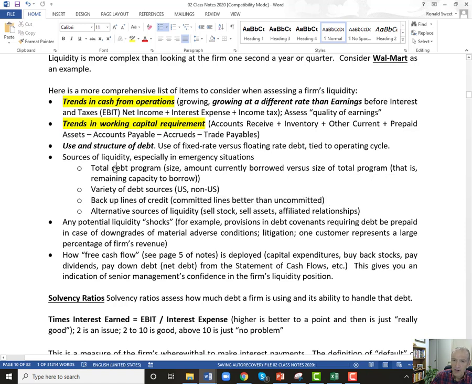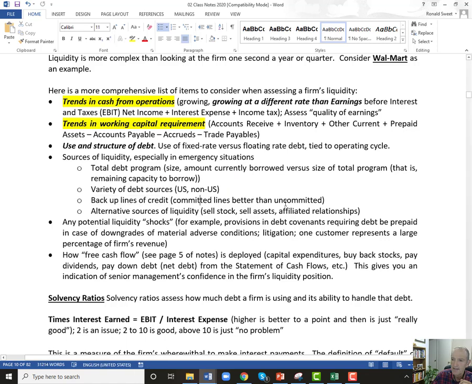Anytime you have a debt program, your lenders will require you to have backup lines of credit. And the rating agencies too, when they're rating you. They want to make sure that if for some reason the debt markets freeze up like they did at the end of 2008, when it was just impossible to go out and borrow money if you're a corporation. So what banks do is they provide backup lines of credit. And what they say is, hey, if you cannot borrow in the debt markets, we will loan you money.